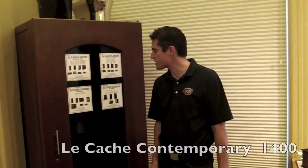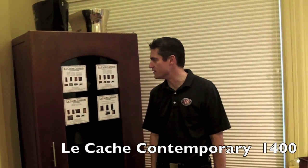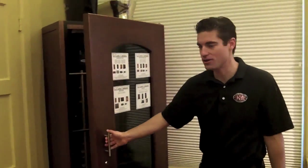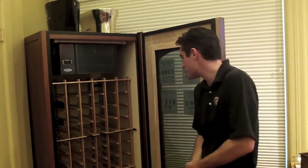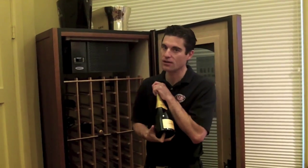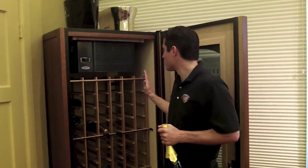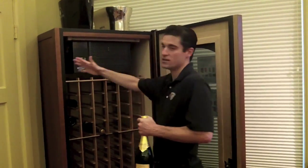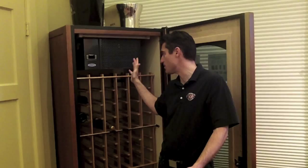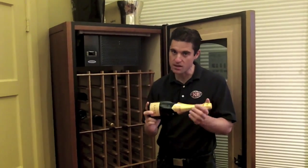One of my favorite ones that we have for sale here are the La Caches, and these guys do great at delivery. If they stock the units, they can deliver them pretty quickly in the Bay Area at least. Again, one of my favorite things, and I keep on harping on this, is the rack space. It easily fits a standard champagne bottle. A double-doored unit will have a lot of space on either side, which is fantastic not only for standing up bottles of champagne and putting odd-shaped stuff like magnums in, but also great for the storage of your wine.